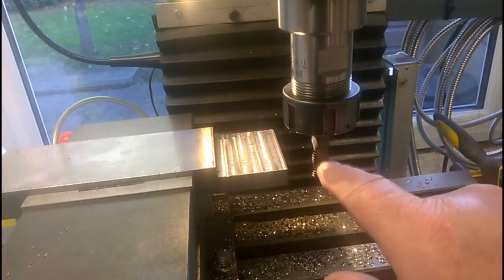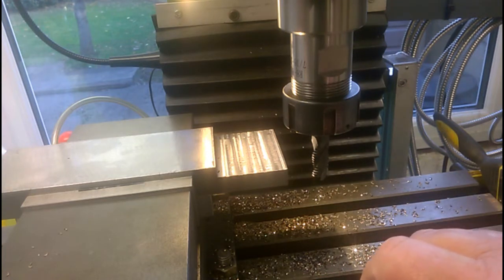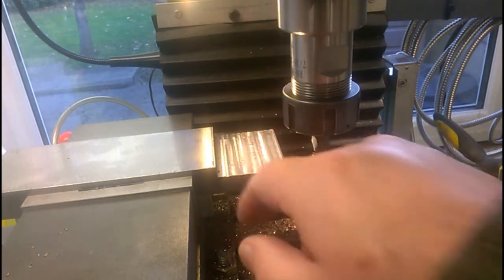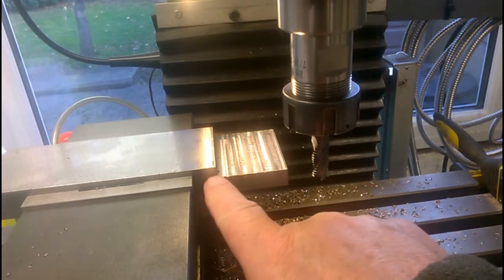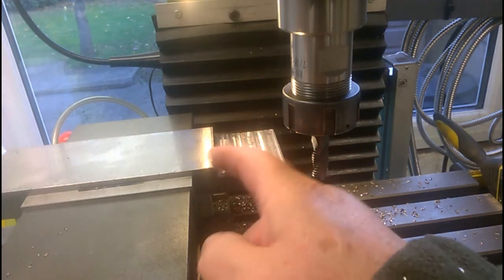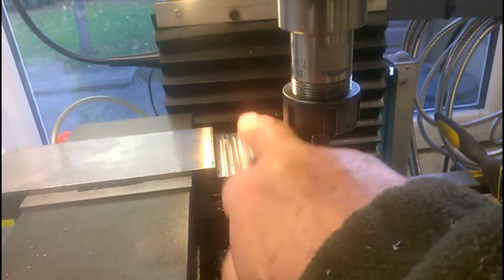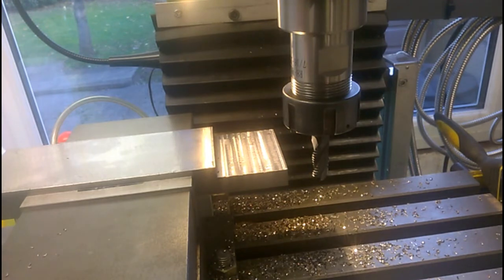Turns out these roughing mills like to be treated quite savagely, so I took 2 and even 3mm depth of cut right across, and that soon whipped that out. And I've left a little bit of clean up on the bottom, and about 1/2 mm on this face as well, just for final clearing up. I'll probably clean that up on the surface grinder, actually, give it a nice little pretty finish.